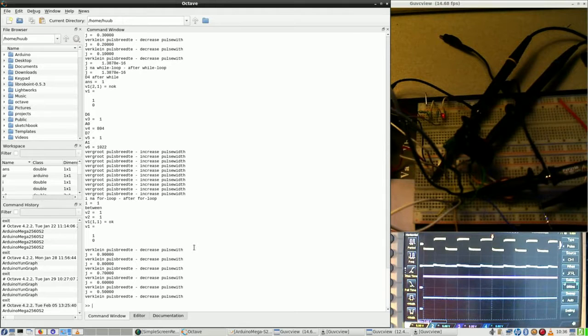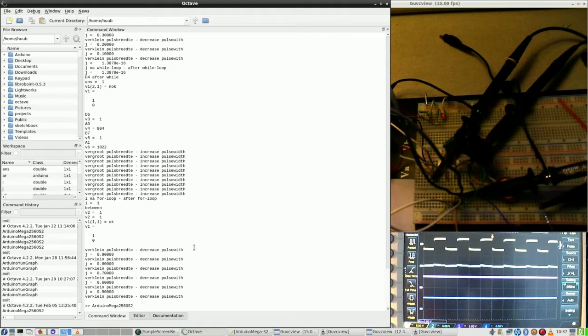And all the probes are set to 5 volts. So from this line to this line is 5 volts, and that goes for each one. So if that's 5 volts, then why does it show 1022?